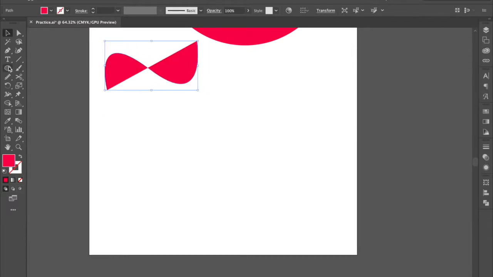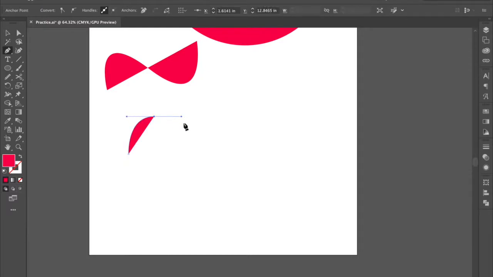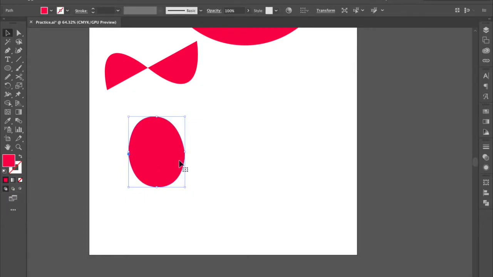So you can draw a shape with the pen tool. And you can close a shape: when you roll over a point, you can see this little circle come up. That means it's going to close that shape for you. So now I have this oval.